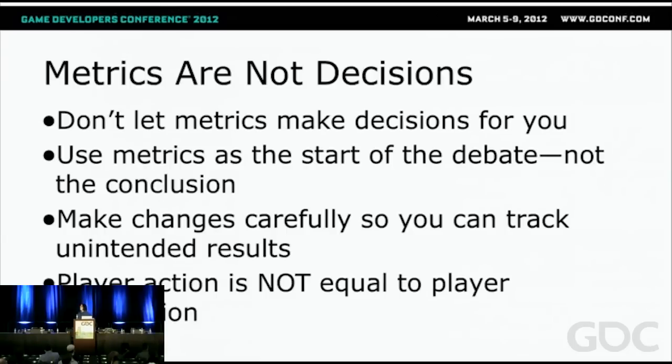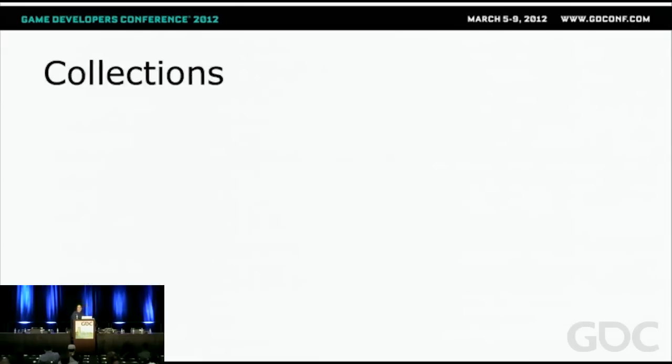But you know what? Maybe they don't like it. Maybe they're doing it a lot because that's the only way to earn coins. And if we gave them two or three different ways to earn coins so they had variety, they'd like our game better. And then they'd buy more stuff and stick with us longer. So don't fall in the trap of saying that just because someone's doing something a lot, they actually like doing it. That may not be the case at all.